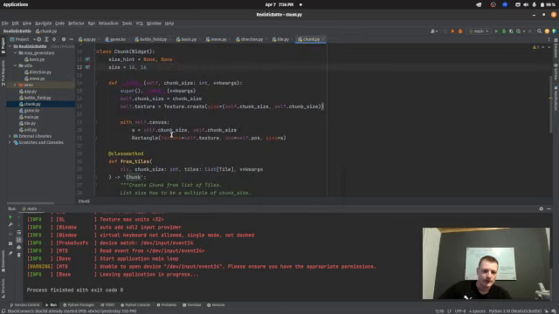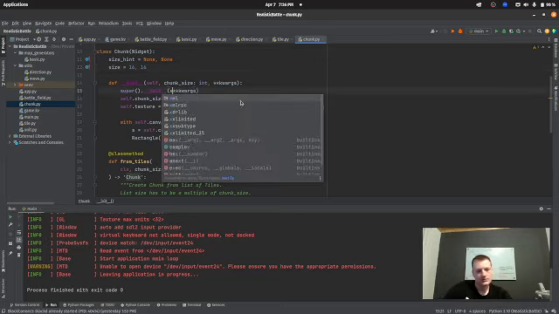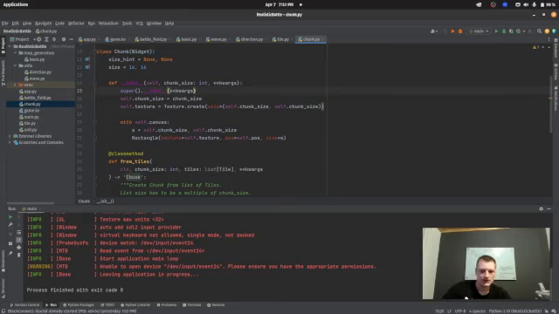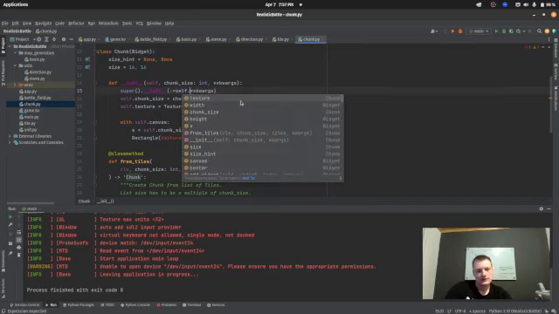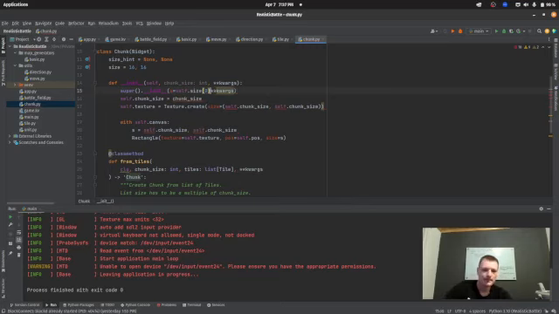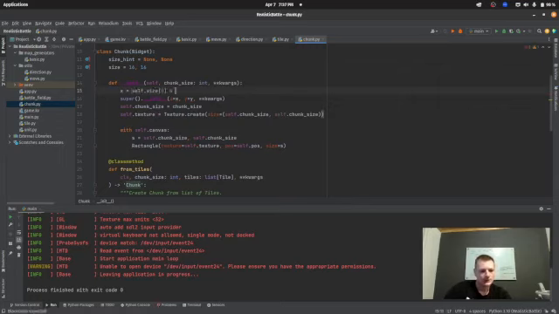And then x and y, or what is it called? Yeah, x equals self dot size 0 times... or actually, since this is a widget, I can use self dot width times chunk size.